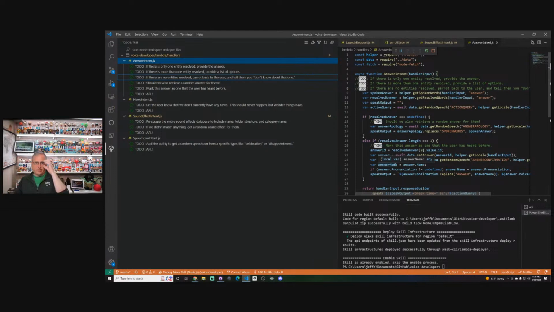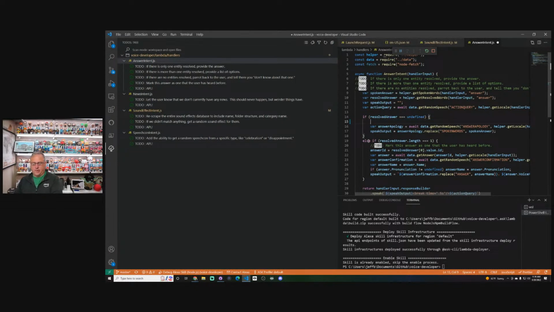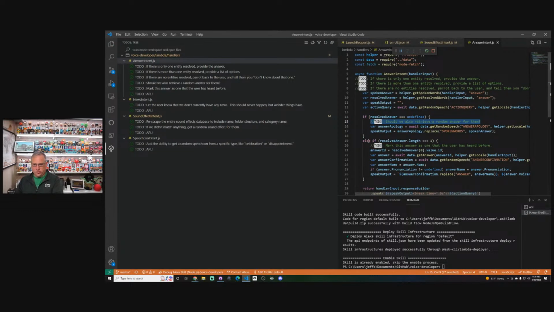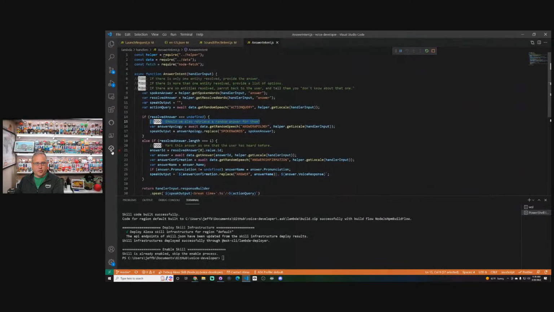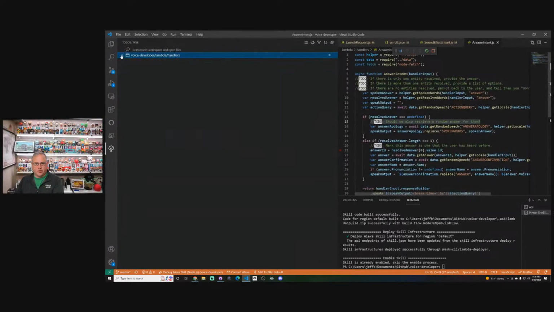But this is how I mark up my code anyway. Like, hey, don't forget to do this thing. And then you can come in and when you're done, you just remove your to-do statement and it goes away. So pretty cool. I like this to-do tree. It's kind of nice. And it'll also do it for all of your projects. So if I had multiple projects available here, it would show me all of my projects and I could come in and just pick the one that I currently want to work on.